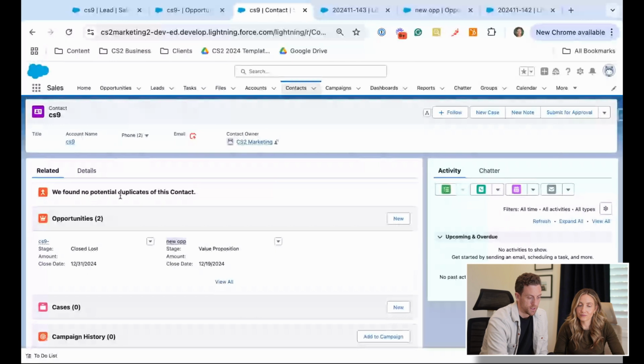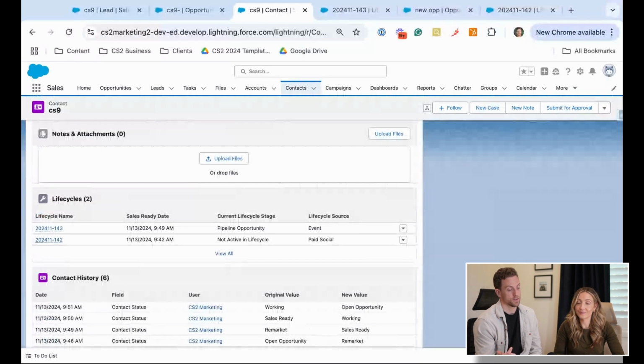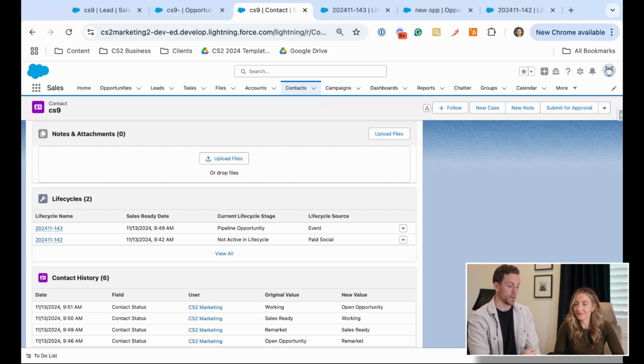So we've got this contact that's been through 2 life cycles. Now, if they do a customer journey, we can create another life cycle record. Yep. We can tie this back to more than just marketing. We can do partner, we can do outbound. I'm actually going to take you through an outbound example quickly as well.